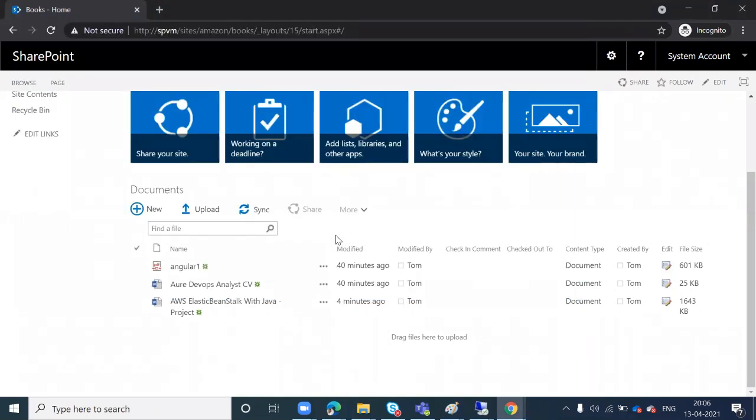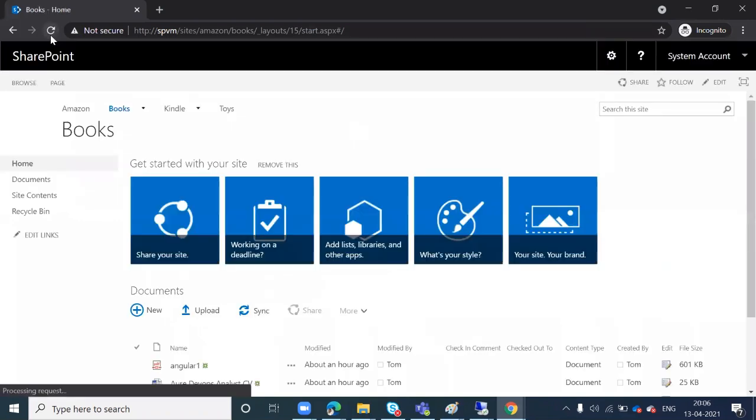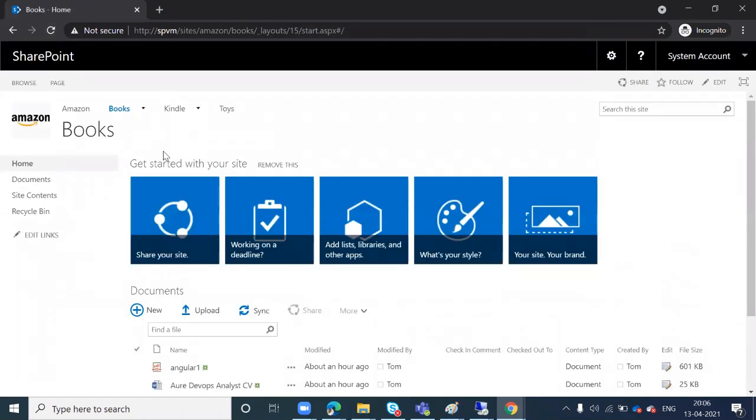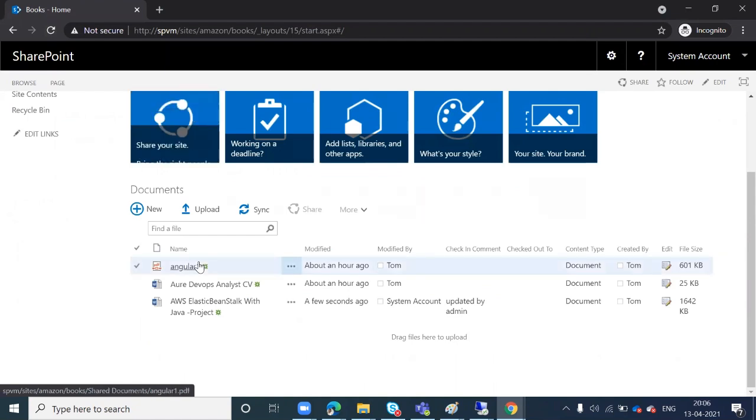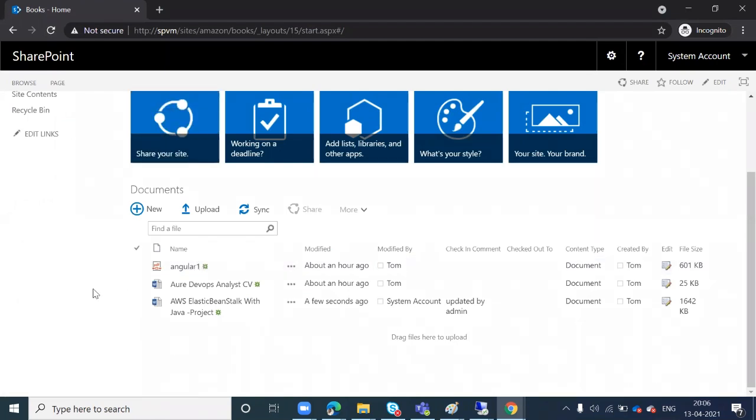Close this one, refresh this one now. Refresh this website. Scroll down. Now look at that. Another user is now able to see the comment. It says updated by spadmin.